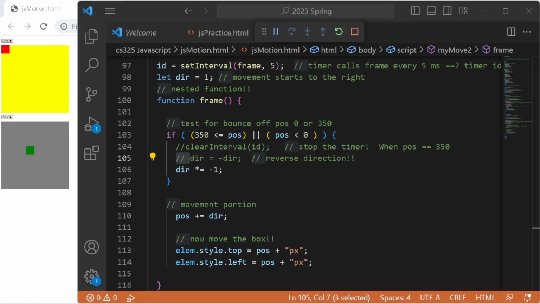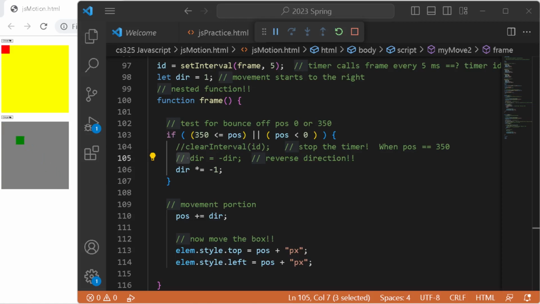How you doing, Mr. Poling? Well, at one point I had it so that it started by going negative. Yeah, yeah. And now it's stuck. All right, so Patrick, I see your my move 2. I'm looking at your code. Animate 2.